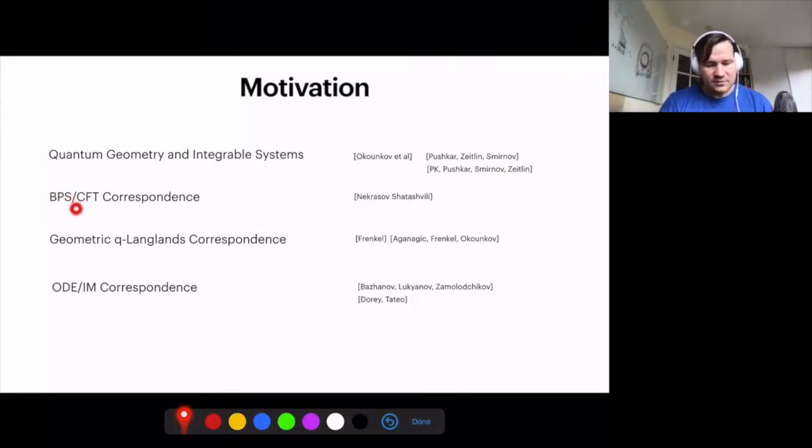although you can formulate everything I say using this language. Then more from the physics point of view, there is this program which is called the BPS/CFT correspondence, which is essentially a duality between two types of systems. One is the supersymmetric gauge theory, and the other one is the conformal field theory. CFT should be understood in a very broad sense. You can replace CFT with a construction of a vertex operator algebra or some quantum deformed vertex operator algebra, and then using counting of BPS invariants, you can actually build this VOA or QVOA from scratch, right?